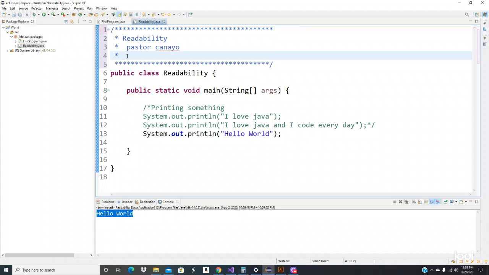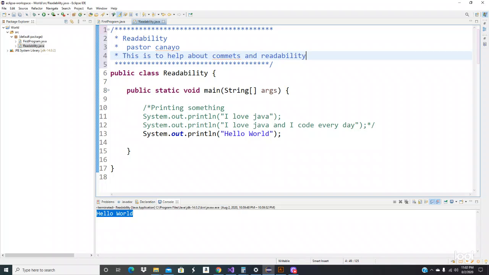And then right here, just a short description of the program, like, this is to help about comments and readability.